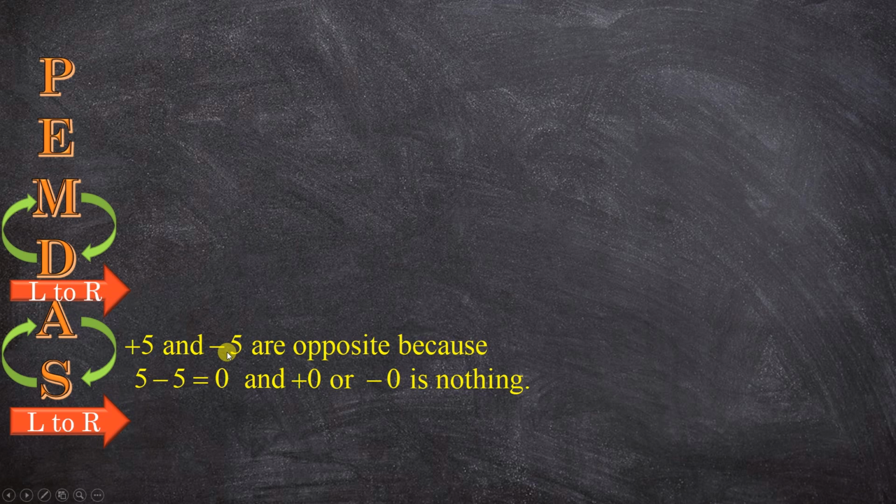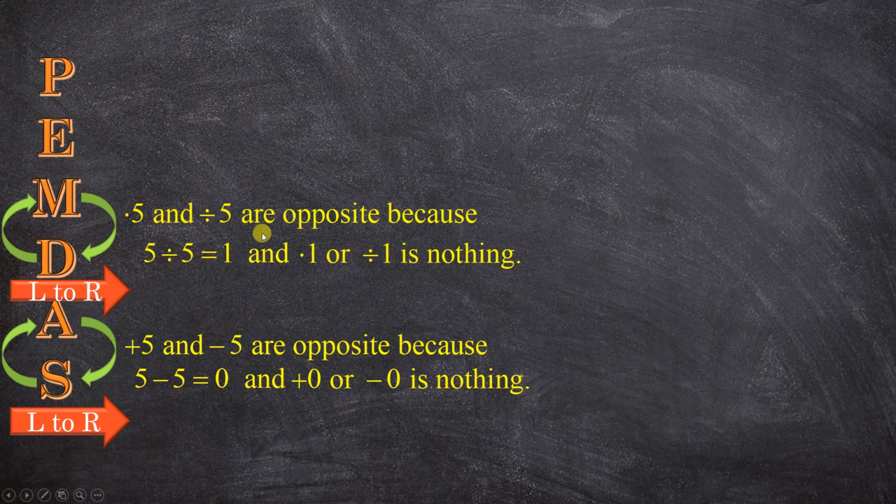Now, multiplication and division, those are inverse as well. Times 5 and divide by 5, they're exactly the opposite of one another. And when you combine those together, you get 1. So the idea when you're using inverse operations is that if you have multiplication or division, you're trying to do an operation to turn that number into a 1. If you add 0 and you multiply by 1, nothing's changed. You have exactly what you started with.